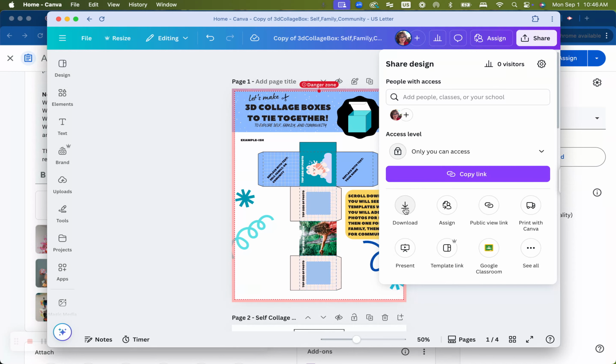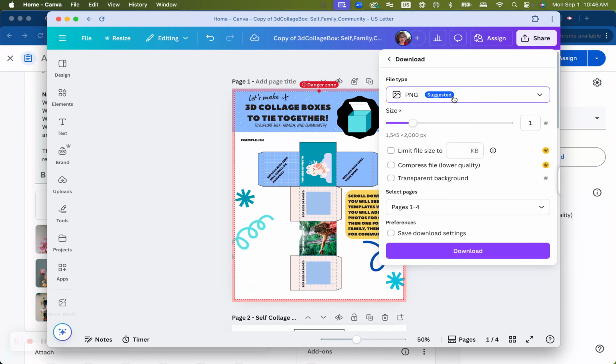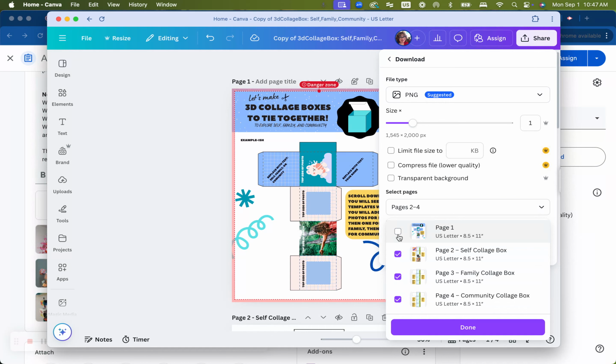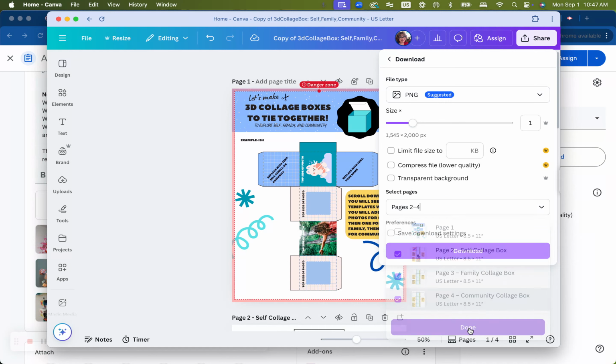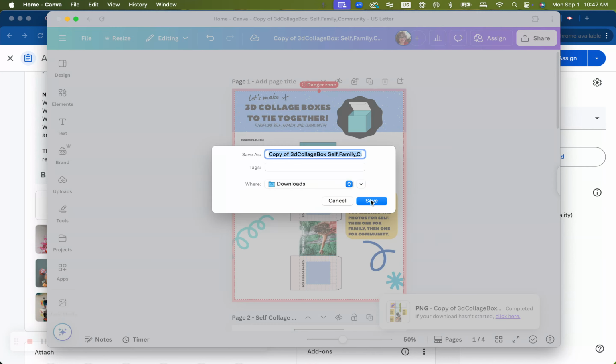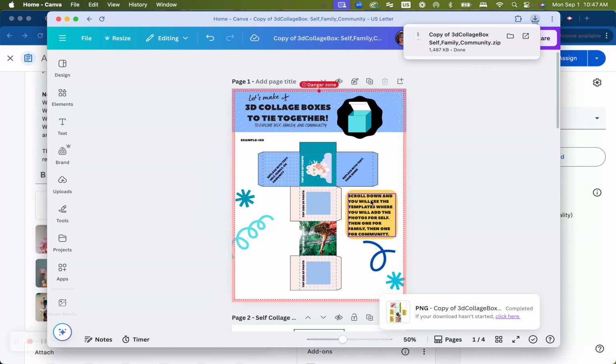And then I'm going to download the PNGs for printing. We don't print PDFs. That's for Word documents. We'll go over how we print PNGs and how we're going to print not all the pages, because that's silly. We don't need to print page 1. And we click done. We will do this in class together, but just so you know, it's in this video. I'm going to download the PNGs and then I can upload those PNGs to Google Classroom.